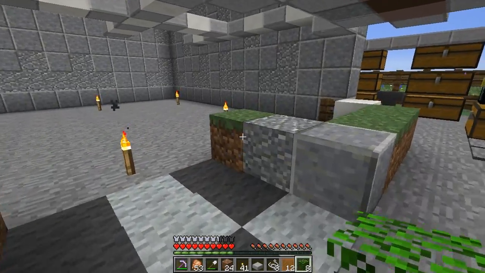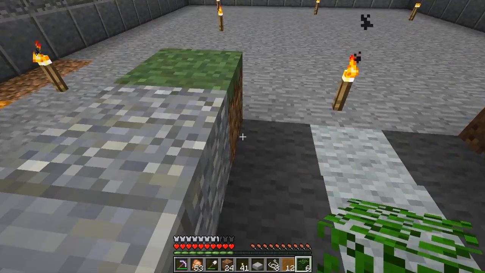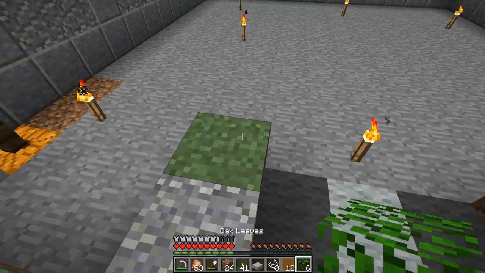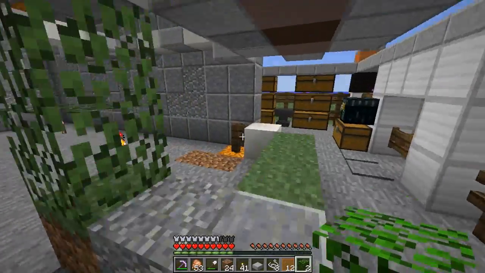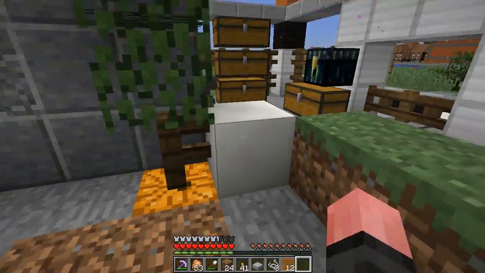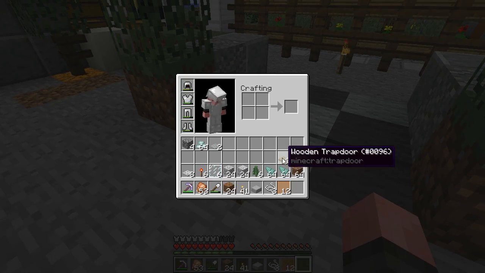Okay, so on these spots, we're going to put, what is this, oak leaves? Yeah, we're going to put oak leaves. And this is going to give a little bit of color, and it's going to make it look like there's some plants growing inside. Now, okay, good, I got them.